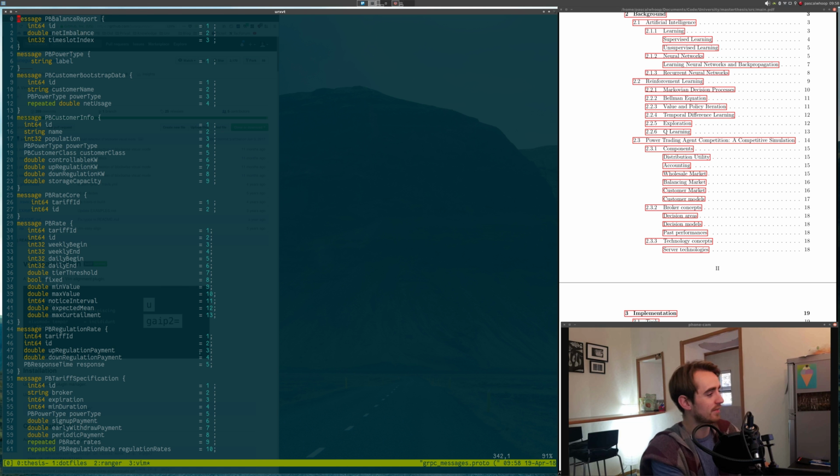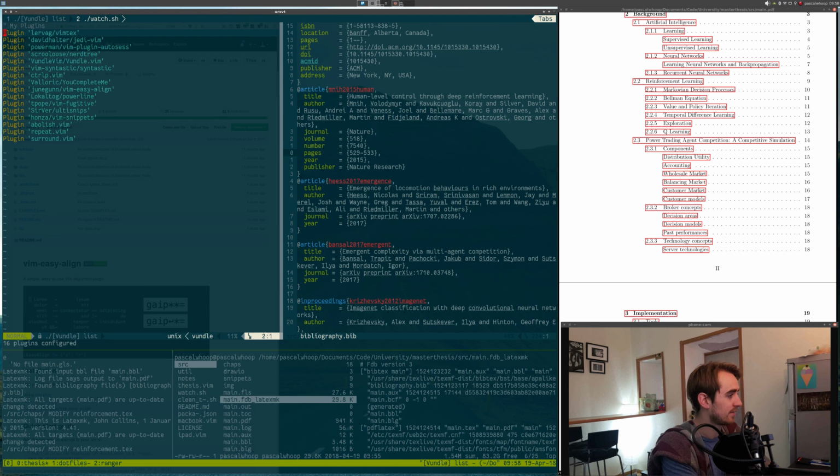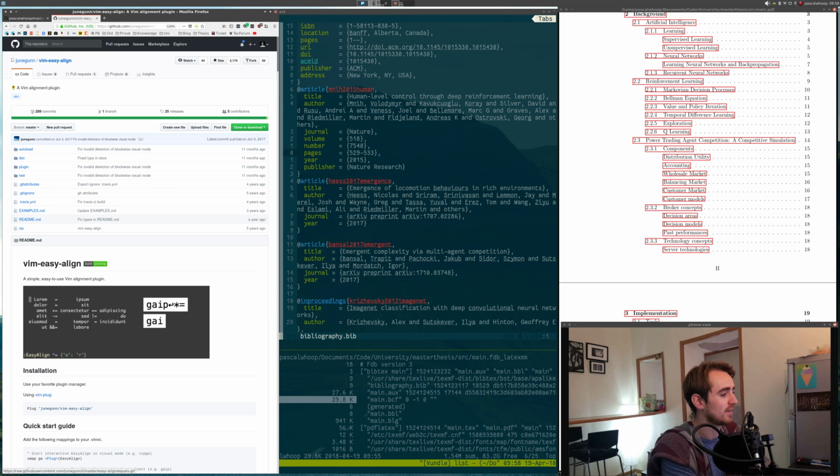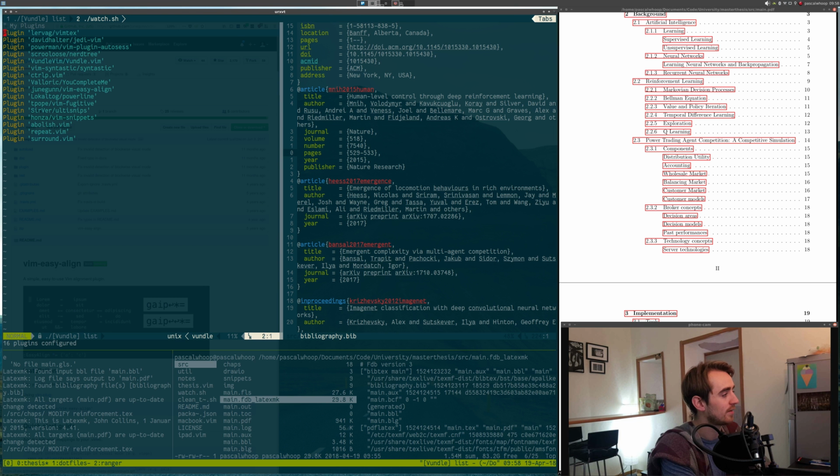If you don't have this alignment though, boy do things get messy, because you have 1 equal 1 here, and then the 2 there and 3 there, and I believe it's just so much more readable this way. And the tool for that is Vim Easy Align, and I can also use this on articles.